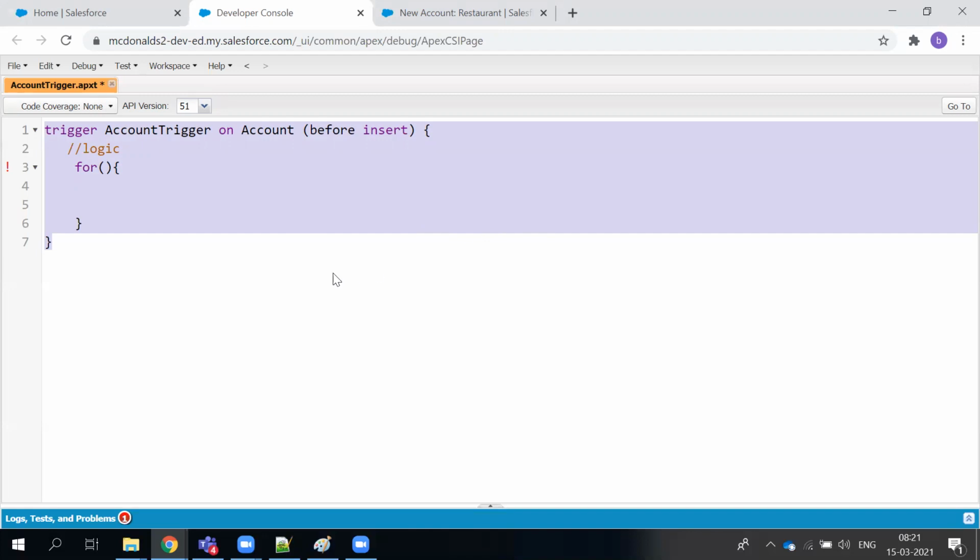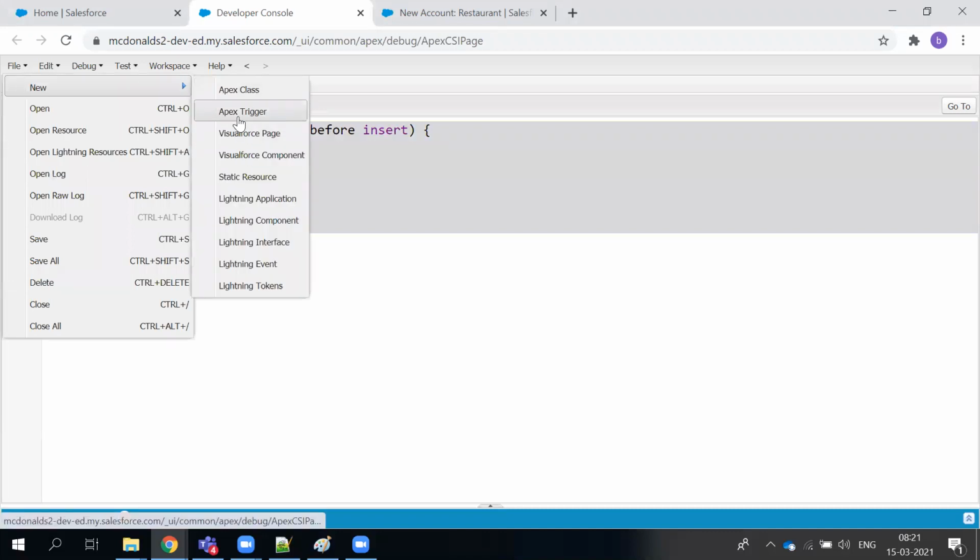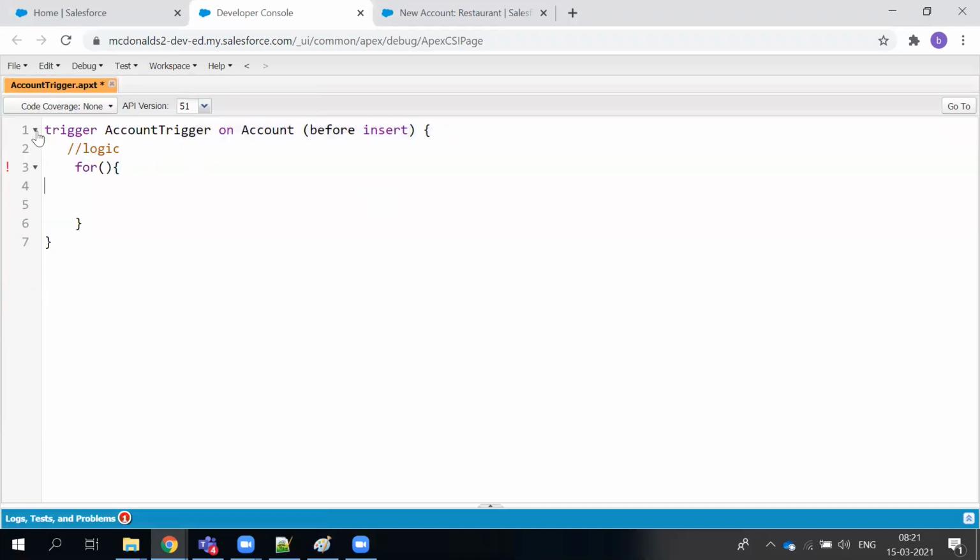Even their extension is a separate extension, called Apex trigger. Then of course you have trigger name, on which object, and what the events are. Okay, got it. So you are specifically writing it on account.